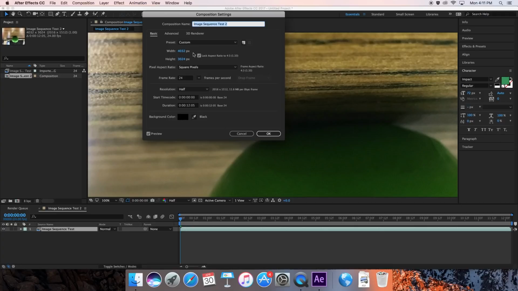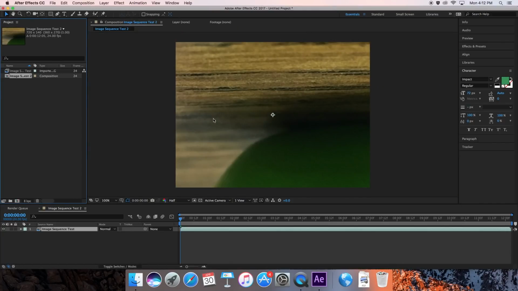And now most of you have done your photos landscape, which is wide. So your width will be 720. And your height should automatically adjust to 540. Now, if you took your photos portrait, so they were vertical and tall, you will need to just switch those numbers around. And we can see that the frame rate is 24. You can also see a projection based off the 24 frame rate, how long your video will be, and mine is going to be just over 12 seconds. Also make sure that the resolution is set to half because we don't want these files to be too big. Once that's all set, you can click OK, and you'll see that things have adjusted a bit.